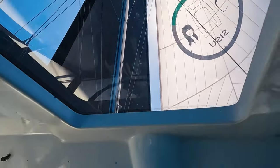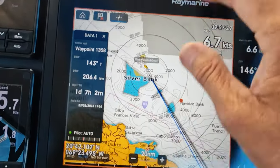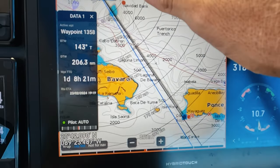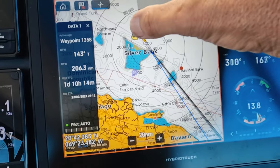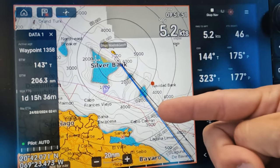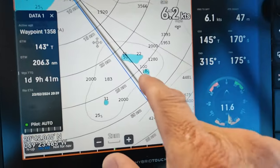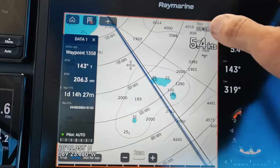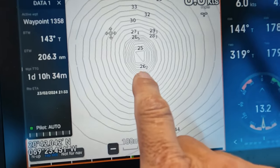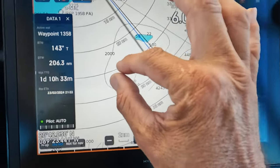We've got wing on wing and we are basically following the wind, not 100% but I downloaded the weather and saw we were supposed to go to that waypoint first and then go down across the Mona Passage — past all the banks and then go south. But it turned out the wind is busy turning. So we decided to take a shortcut over these banks. It's 26 meters — that's okay but it will make breaking waves so we just need to be careful.